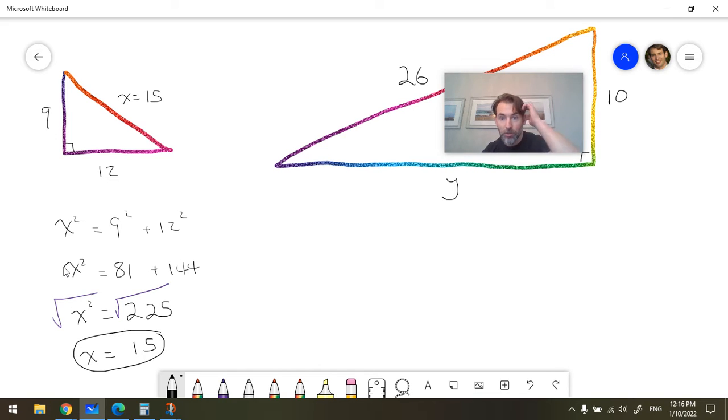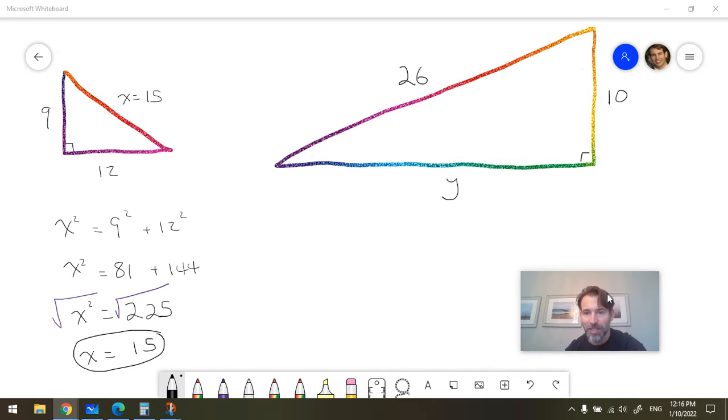We should also look and see, does that look reasonable? We want to imagine a side length 9, a side length 12, and then across them a side length 15. It looks reasonable because if I line them up flat, 9 plus 12 is 21, and 15 is certainly shorter than 21, but longer than 12. So that makes sense. And before you do this question, you can guess as well. Make sure that your guess lines up, and then you'll train your guessing ability.